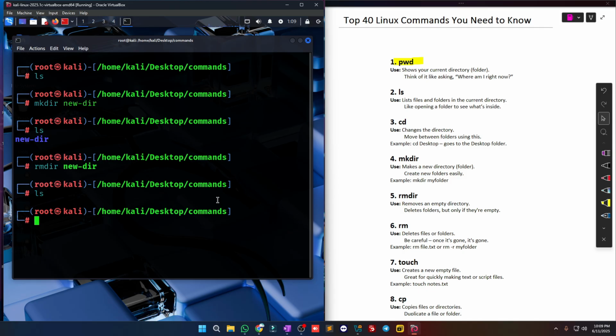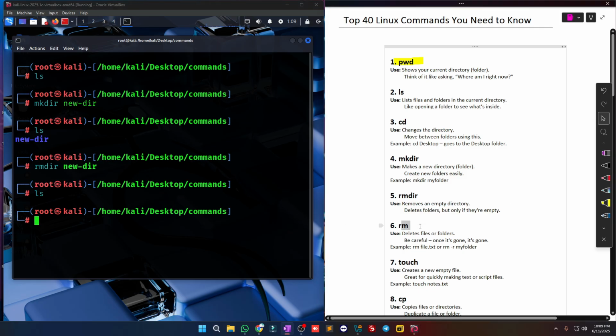Okay, so the next command is the rm command. With the help of the rm command you can delete files or folders.